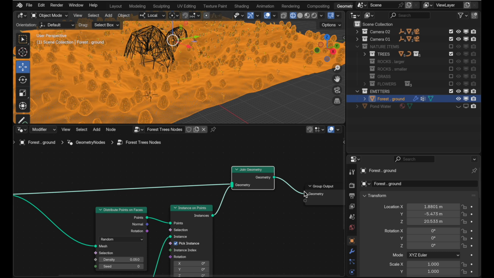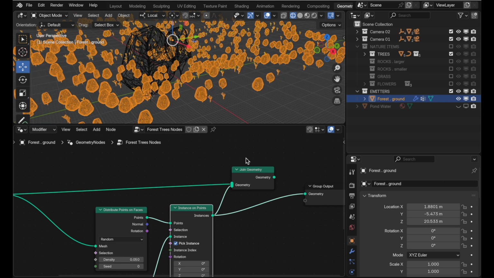and that will allow you to see the original surface. But we're going to be having multiple surfaces here because we're going to have rocks and grass and flowers. And we don't necessarily want to have to do this on each one, because then we would have overlapping geometry. So what we're going to do instead is let's come back again where we're just seeing the trees. I just wanted to show you that, and I'm going to delete that.